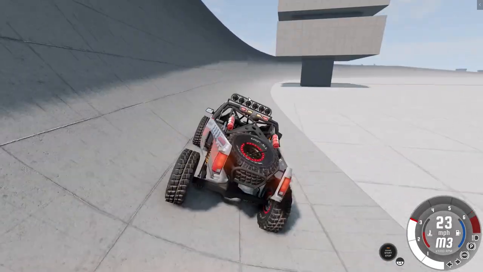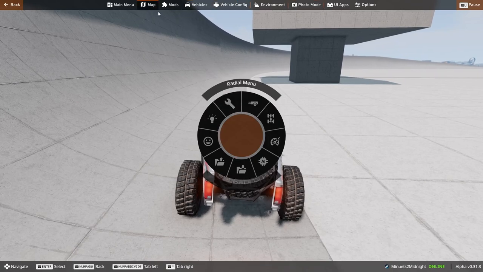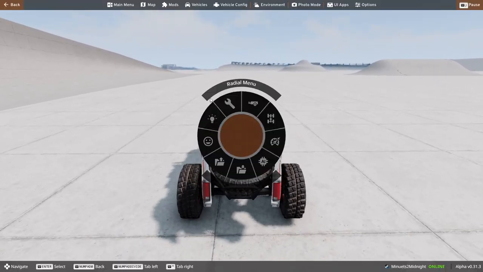Wait, what? I think I accidentally changed to the gearbox. Here, let me actually check real quick. There's only one way to find out, and that's in the options. All right, let's check a different map out. I want to check a different map out. That's the main thing.